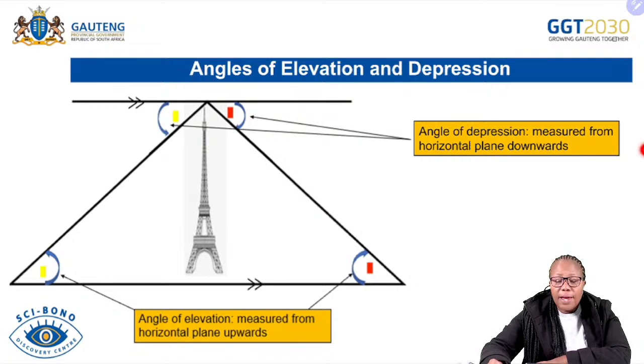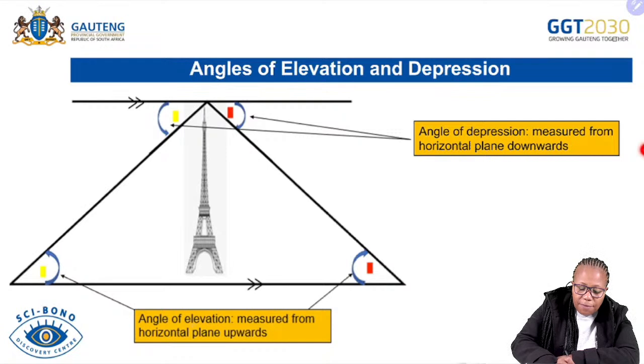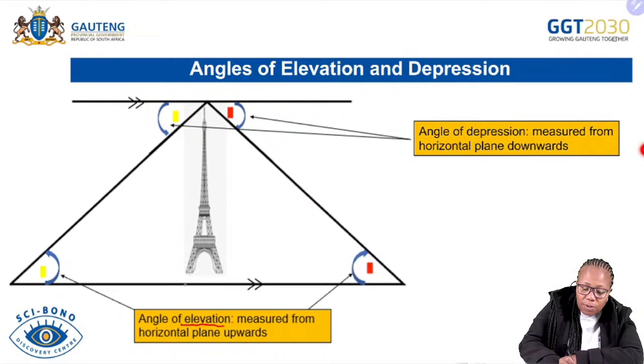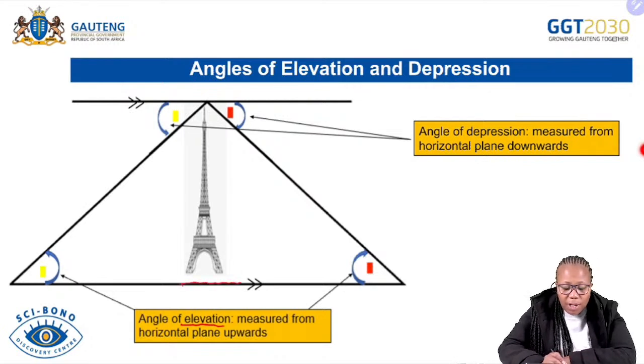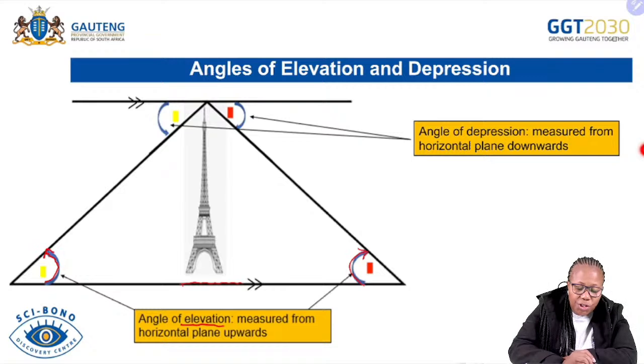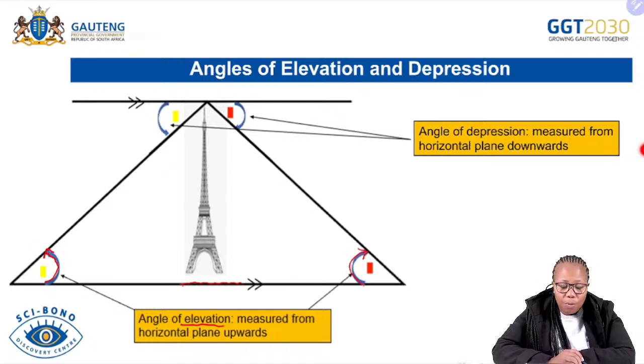Okay, we have angle of elevation and angle of depression. This is the information that we need when we analyze our diagrams. Now, what are we talking of when we talk angle of elevation? The angle of elevation, grade 12, is measured from the horizontal line. For example, this is our horizontal line here. This is measured from the horizontal plane going upwards. Look at the direction of your angle there. Then this is the angle of elevation from the horizontal plane going up.